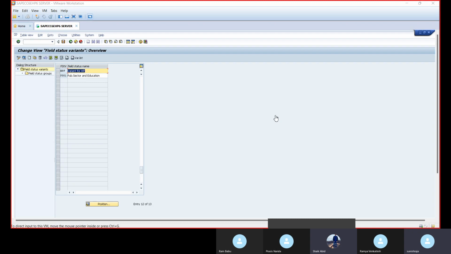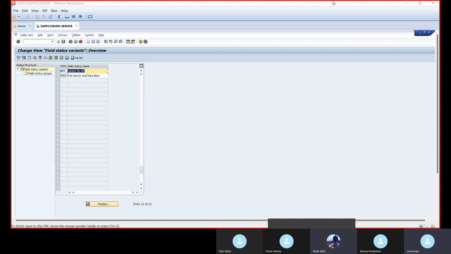See, this contains 3 things, right? One is required, another one is optional, and another one is suppress. Field status group contains 3 things. One is required, second is optional, third is suppress.